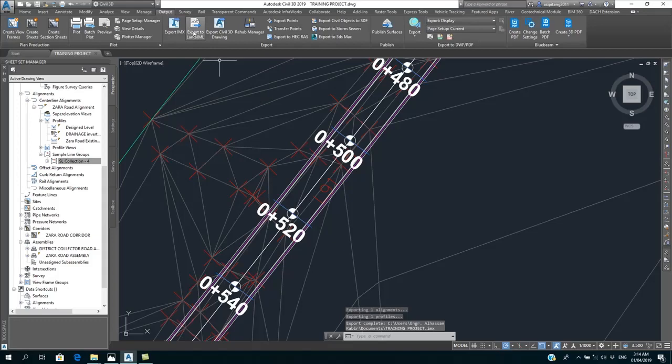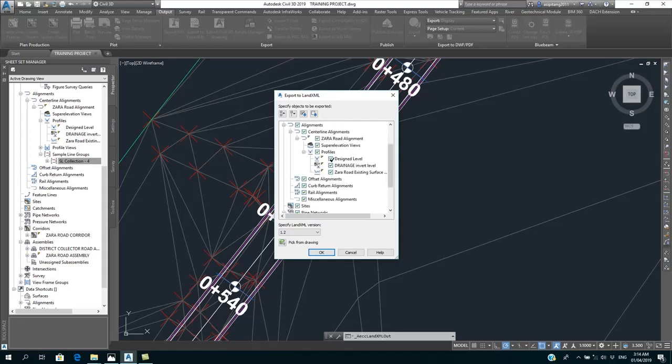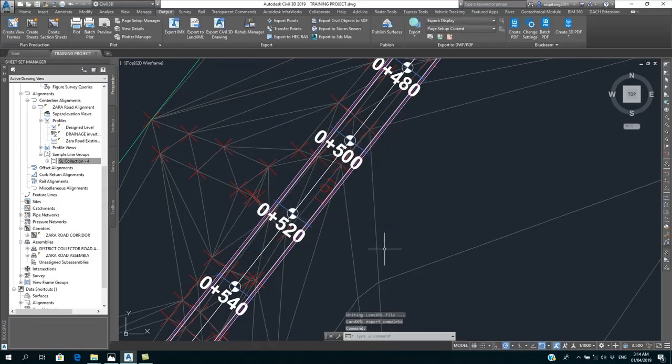Then exported. Then we can also export to LandXML. You can see all the ones you need. You capture it for the LandXML. If you need now, for instance, these are not editing, you just need the surface, you click on it. Then those things that you want to show in your information, design levels, and you can allow it to show in your profile. So all those information you need, the one you don't need, you remove them. So check those ones you don't need. If you are saving LandXML, all the information that you don't need, you remove it on the side. Then you don't need this corridor, you can leave it. So you can save as such too. Then this is an HTML file. Let's say we have that.